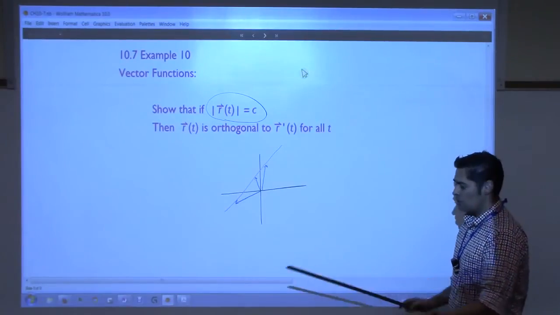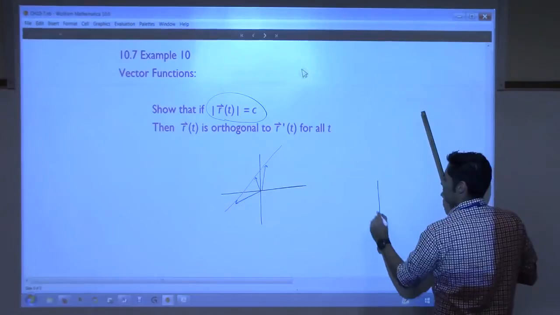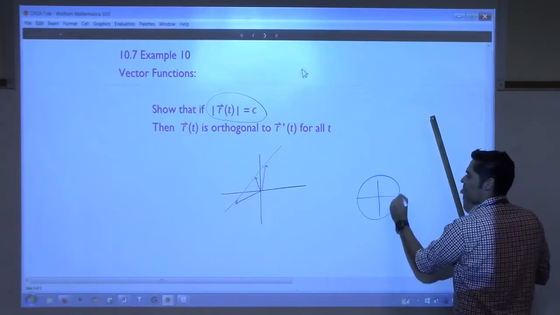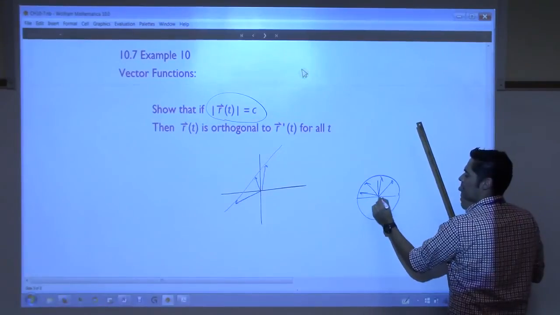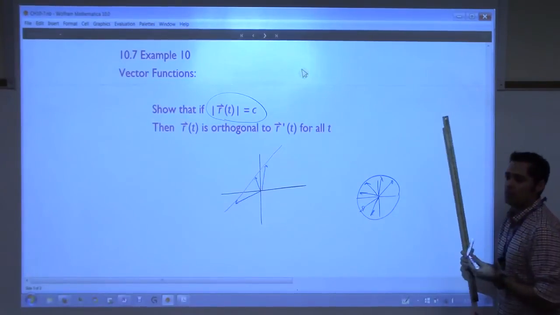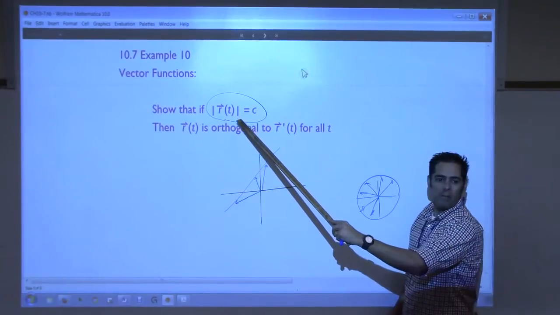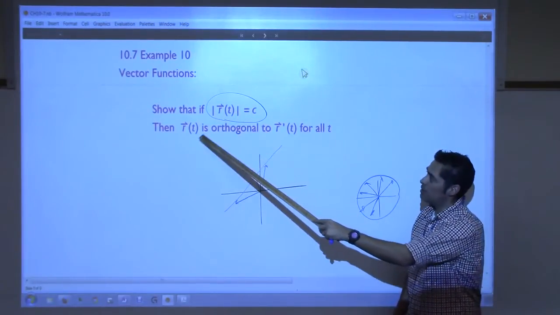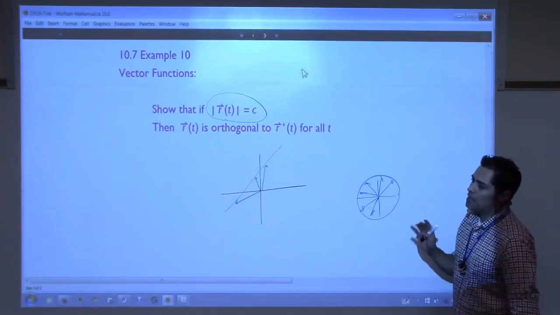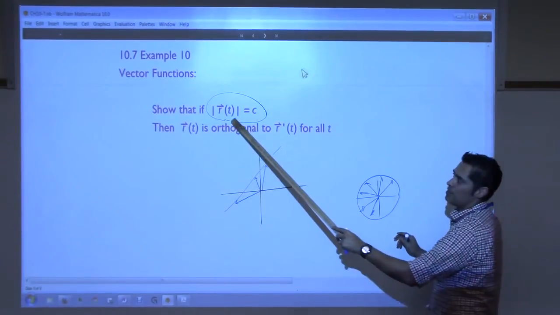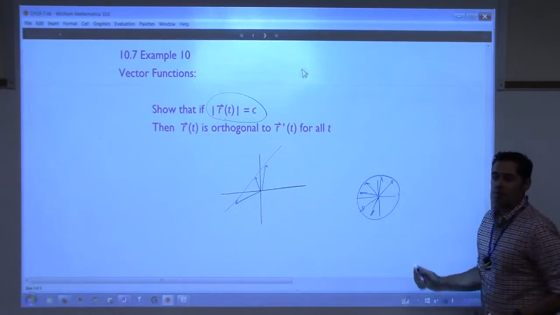Circle? Would a circle work in two-dimensional space? If I draw vectors going out to any point on the circle, are they always going to have the same length? Absolutely. Isn't this problem almost like the problem I just asked you? In the previous problem, I gave you a circle, didn't I? And we showed that this was true? Now what we're doing is we're expanding on that. Maybe we don't need it to be just a circle. Maybe this is the only condition we need. So I agree. This is what it would look like in two-dimensional space.